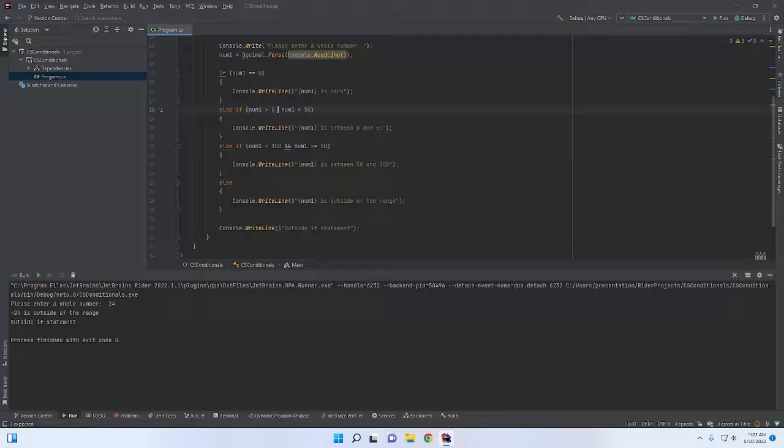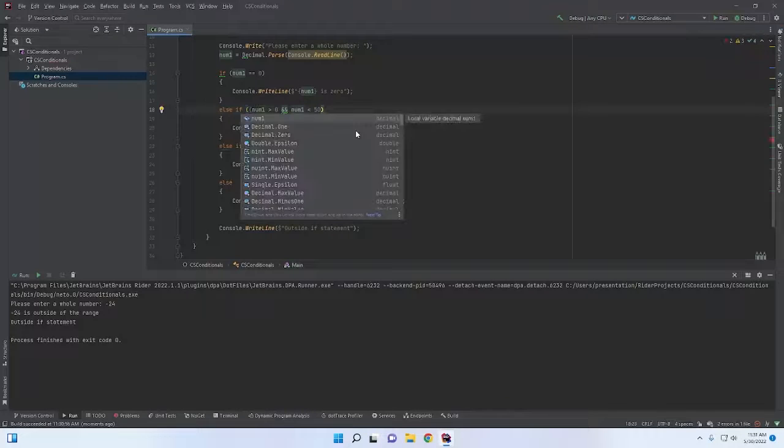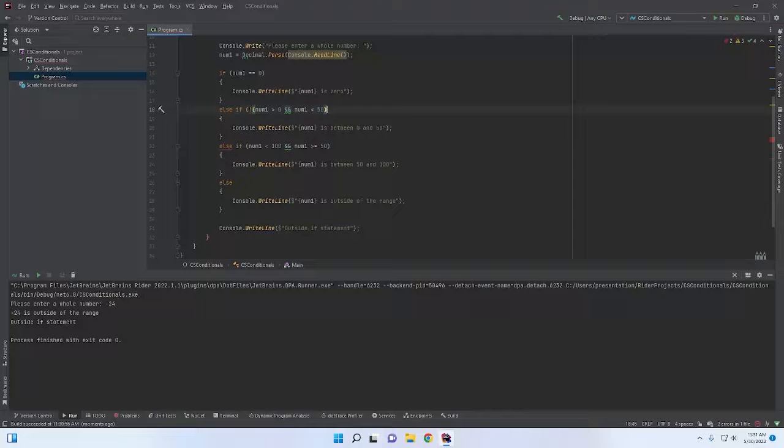We can also do a NOT, which is an exclamation mark. And it doesn't actually work there. It would work here if I put an exclamation mark and then close that out. Now if all of this evaluates to true, the exclamation mark will invert that, so that will make this all become false.